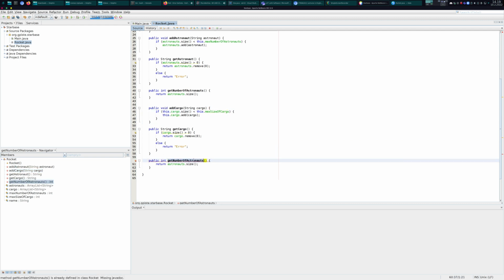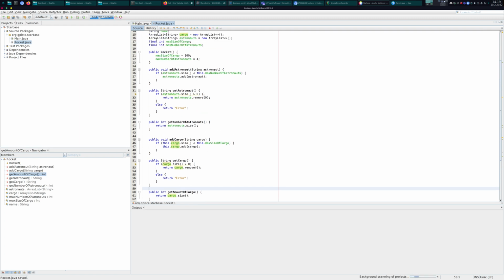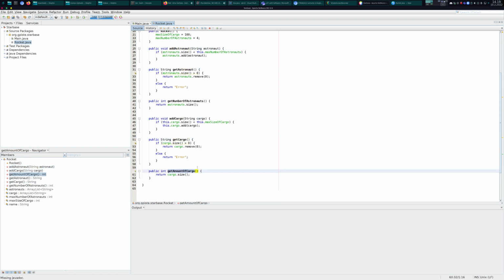And get amount of cargo, and we are returning cargo size. So now we can add astronauts and add cargo, and get astronauts and get cargo, and check how big this is.